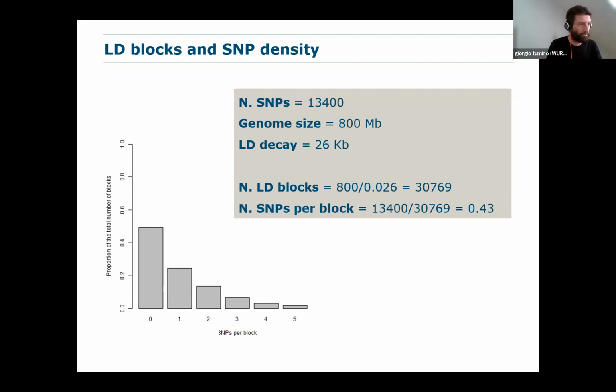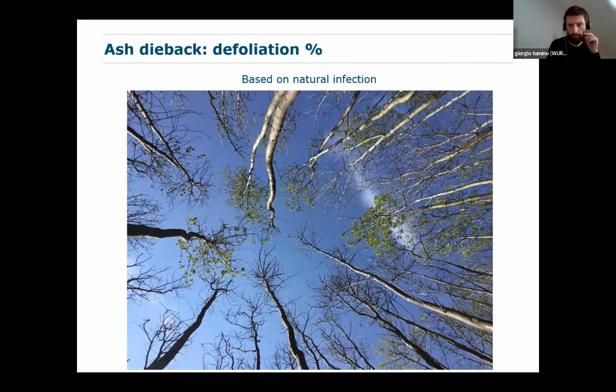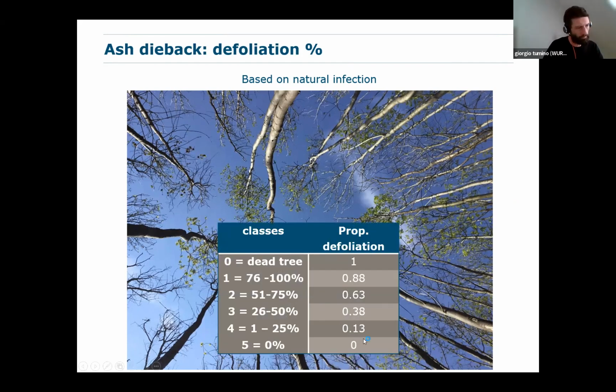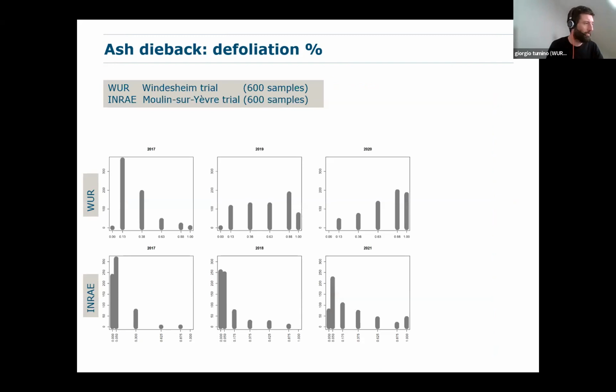And the two traits that we have used, one is the foliation of the crown. I think that more appropriately it is called terminal shoot dieback, and they score in these 5 classes. We use this proportion of the foliation from 0 to 1, where 0 is healthy and 1 is a dead tree. And those are the distributions of these traits in the Wurth sample at the top and in the INRA sample at the bottom over 3 different years.